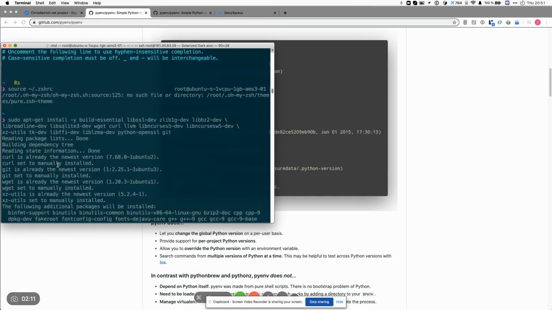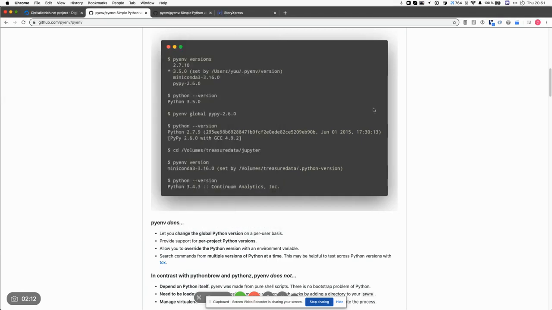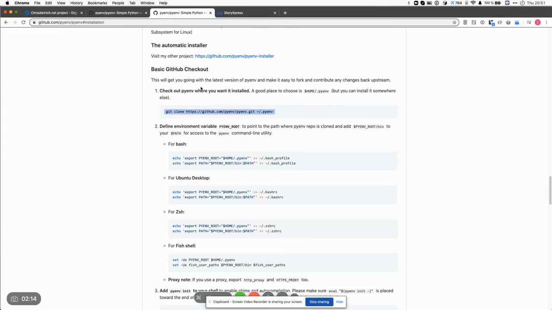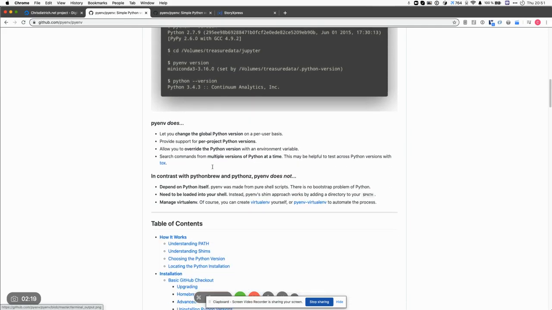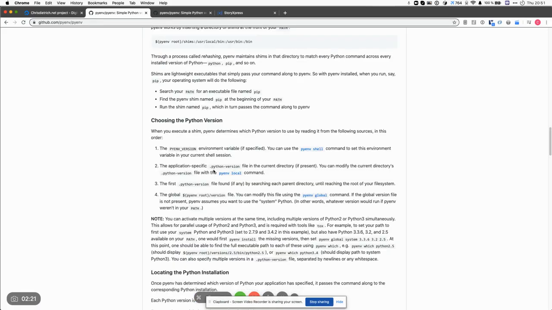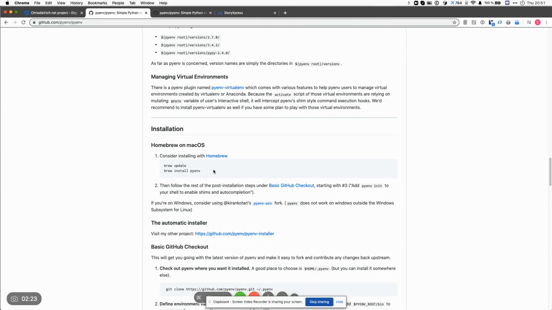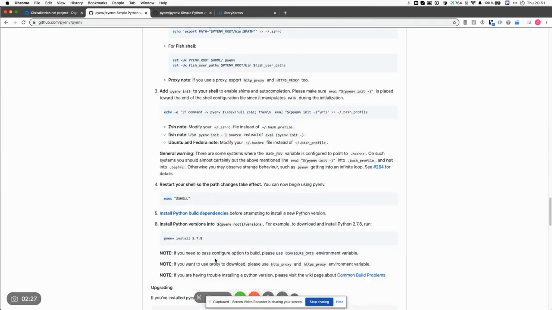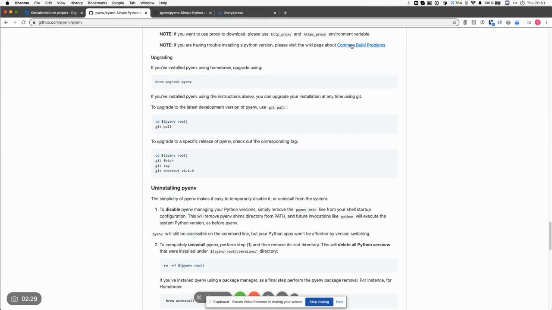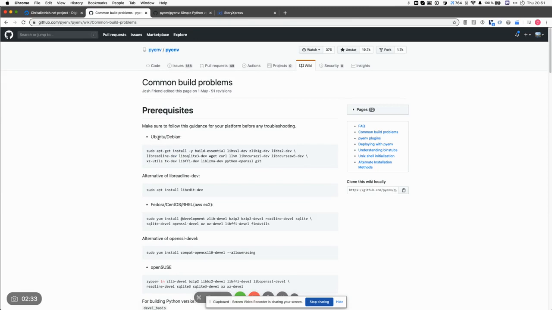To be able to install stuff, we have to follow the installation instructions here. There is a reference somewhere for installation issues, common build problems. Here on Ubuntu and Debian, where we are, it requires us to have all these packages installed.